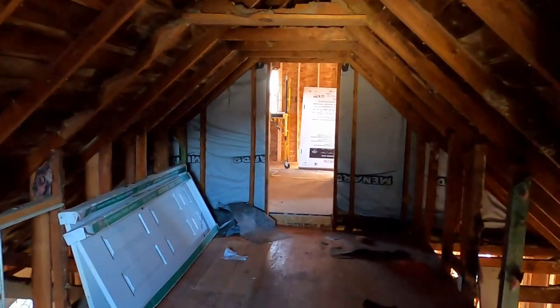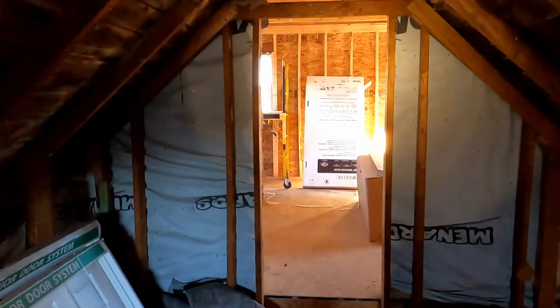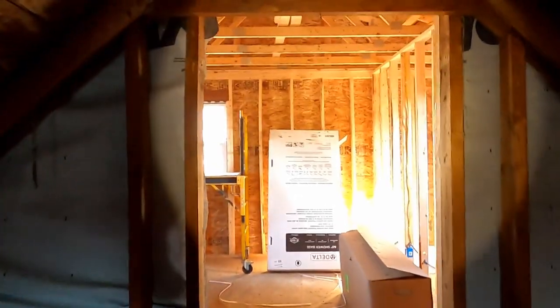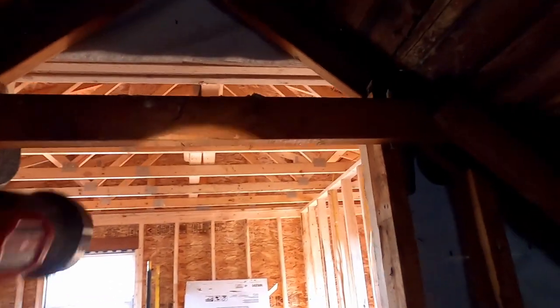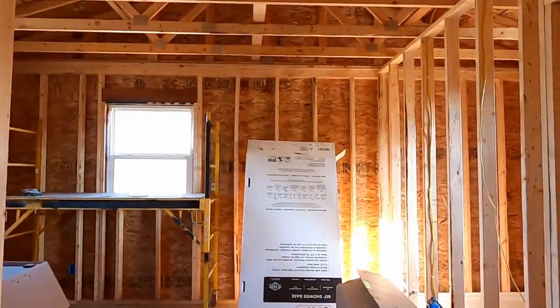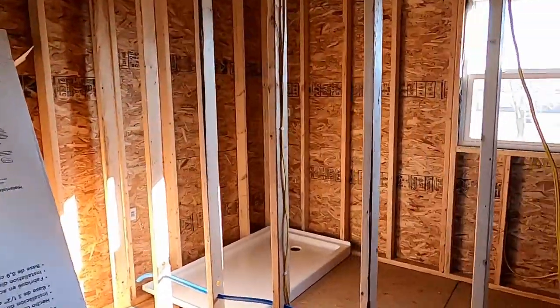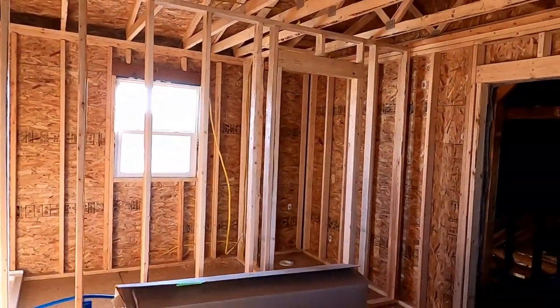Obviously we haven't hung up new drywall yet — that's about two weeks away. But here's where we're staying at. And instead of that ugly window with an overview of a horrific-looking roof, here's going to be a door. We are going to lift this up a little bit higher — for people like me, I'm six foot, that's a little short. So we're going to lift that up maybe four inches. And here we are into this brand new master bedroom, so big I've got to back up so you can get a good view.